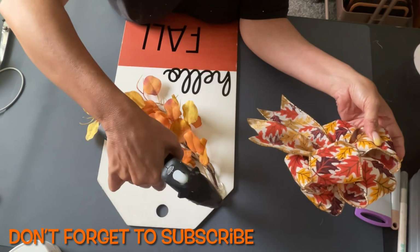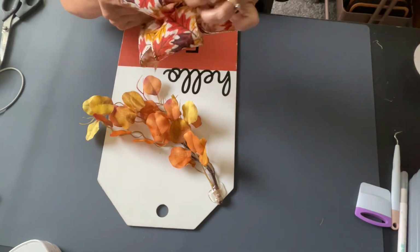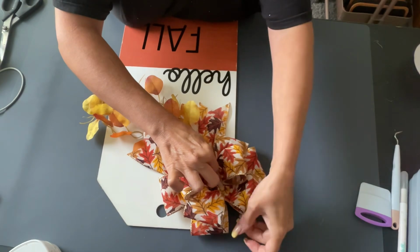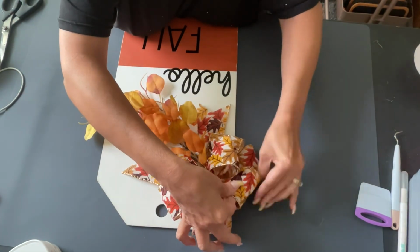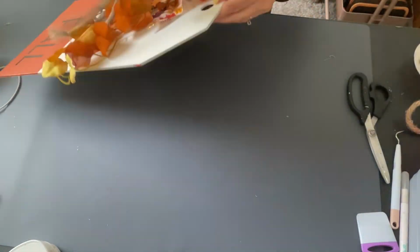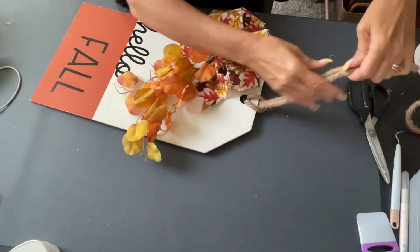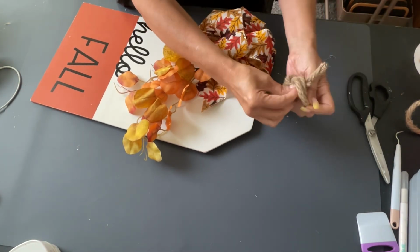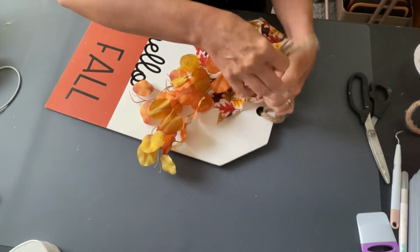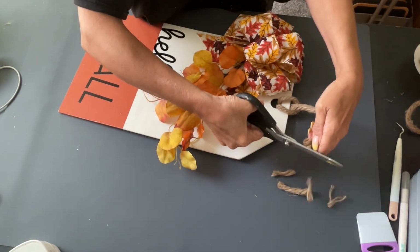And then I made a bow again, and I didn't show you guys because I already showed you the bow on the other one. So this is just a bow that I just kept looping quite a few times. And then it made a nice big bow like that. And then I put that on top. And you just fluff it out, make it look all pretty. And then I'm going to put some of that really heavy jute rope here that we have. And I'm going to make a loop and tie it up top and then cut off a little bit of the excess up there. I just fed it through the hole and made a little hanger.